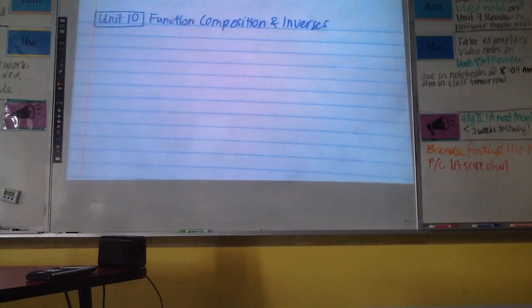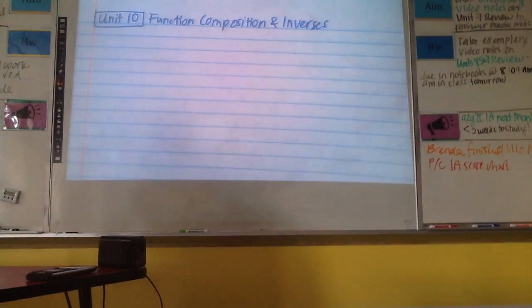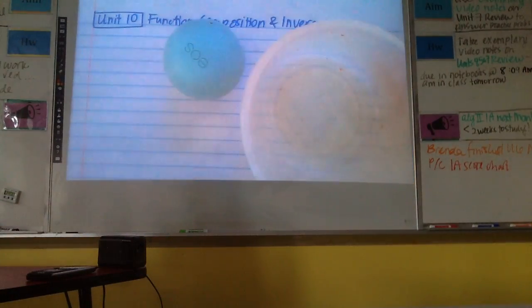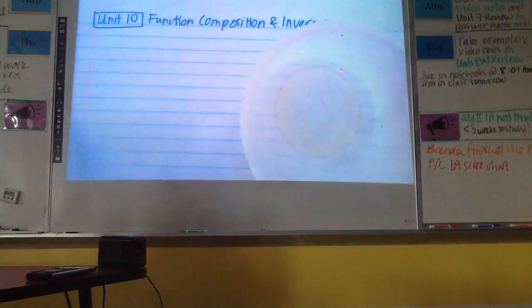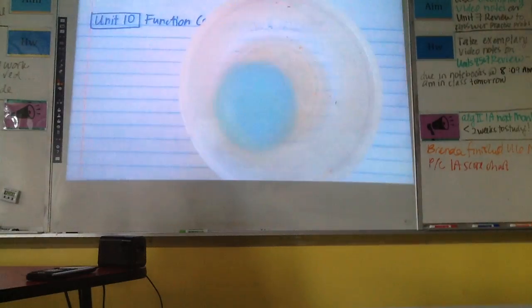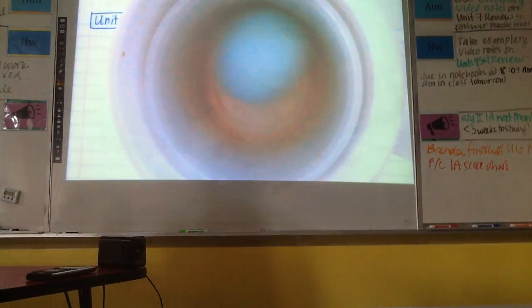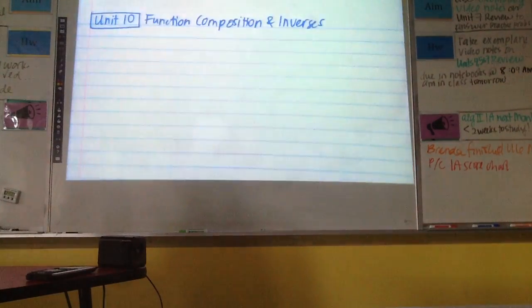Today's goal is to look at function composition and inverses. I think about function composition as being functions inside a function. Like if this were f of x and this were g of x, you can take a function and put it inside of another function, right? You're substituting every time you see a variable. And in fact, you can take many functions and put them inside of other functions.